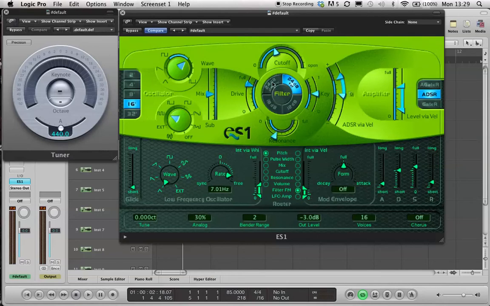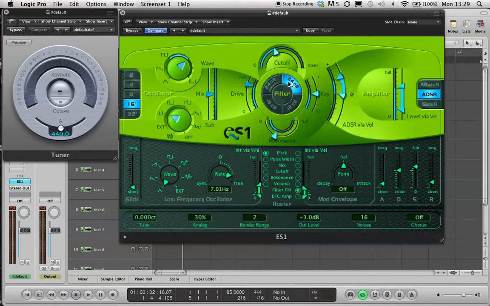So moving on to the filter now. We've got 4 different filter types, and each of these are modelled on classic filters. So we've got 24 dB classic, which is modelled on a Moog filter.